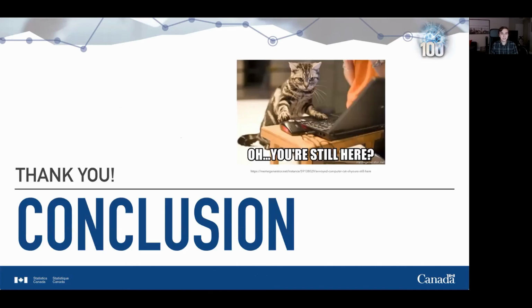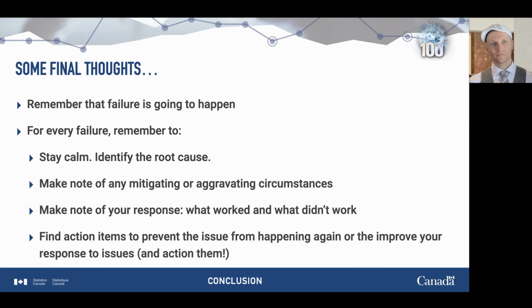So thank you. That's a very brief highlight of a couple of the major failures we've had, what we've learned, and where we're going with it. The most important thing to remember is that failure will happen. It cannot be 100% prevented. When failure does happen, remember to stay calm. Identify the root cause of the issue and not just the symptoms of it. Make note of any mitigating or aggravating circumstances about the failure.